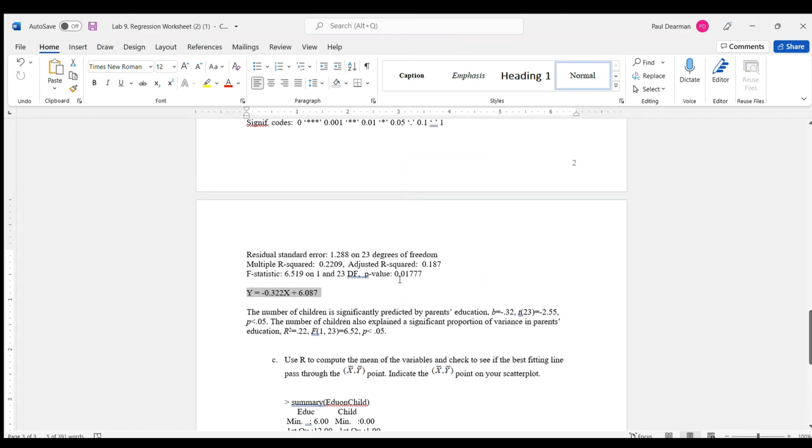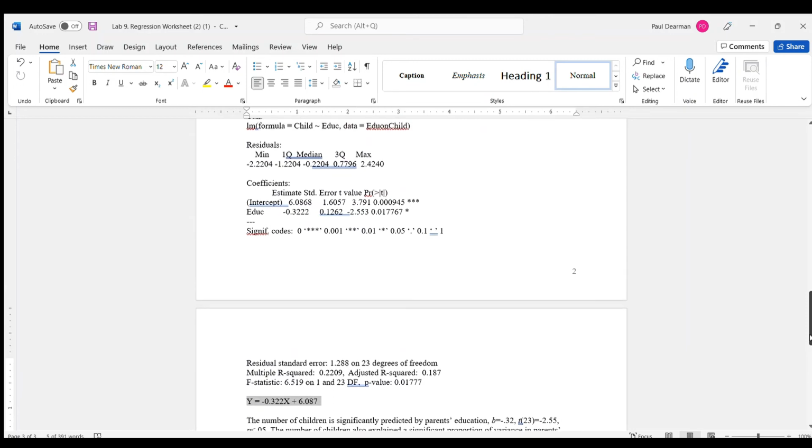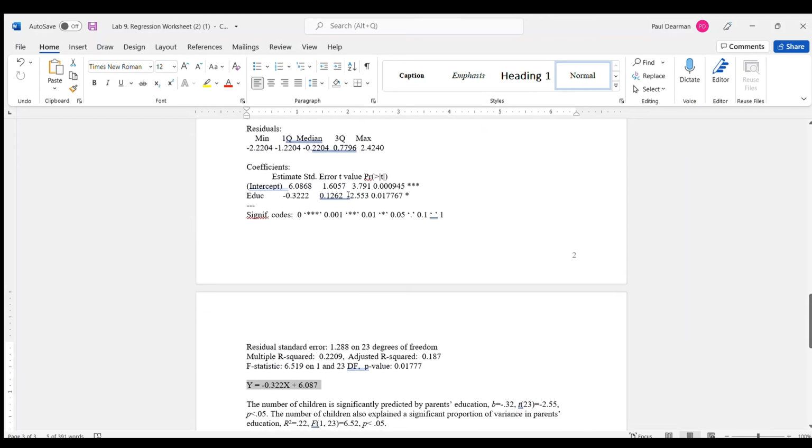For these values right here, you could see 23 degrees of freedom is listed right there. And you pulled that T value from here. Okay, it's the third coefficient for education, right? The number of children also explained a significant proportion of variance in parents' education.